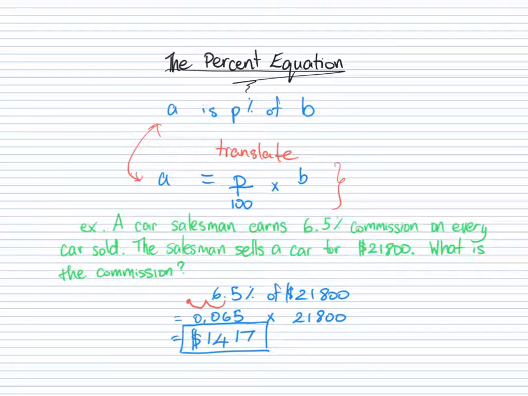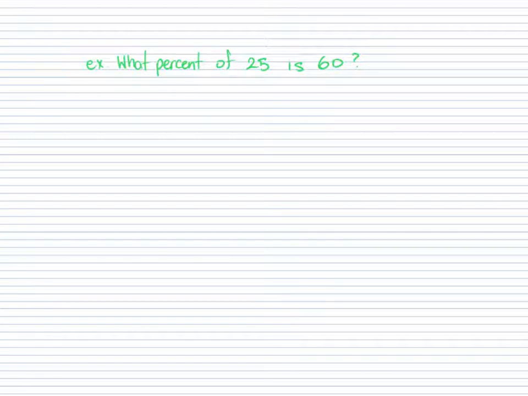All right, let's try one more. Okay, so this question is different for a couple different reasons. What is unknown is different here, as well as the format of the question. It's no longer a word problem where you can see exactly how it applies, but that's okay. We can still use the percent equation in order to solve for what we don't know here. All right, when we see a question like this, we want to go ahead and translate things word for word. So when you see what, that is an unknown. What percent? We don't know. So since we don't know it, we can go ahead and put a variable there. So I'm going to put my favorite variable, x.